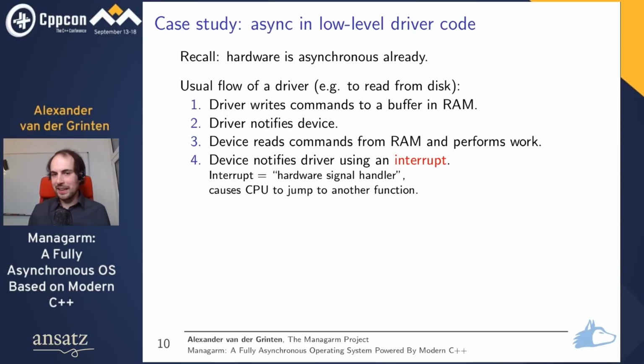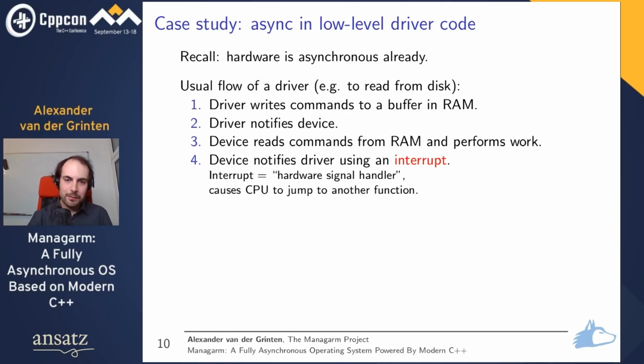So what's an interrupt? That's something like a signal handler. It's really just the same as a signal handler. So wherever the CPU currently is, it just starts executing at a different place. It jumps to a different function. And that has all the bad implications that true signal handlers also have. They have to be very careful about what they do because, for example, if they take a lock, they must make sure that it just didn't interrupt code that already has the lock. Otherwise, you get a deadlock and stuff like that. You cannot just allocate memory, at least not without ensuring that the memory allocator is not running concurrently in the non-interrupted code. That's all tedious to deal with.